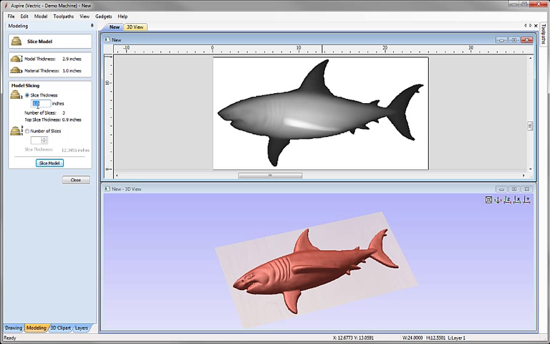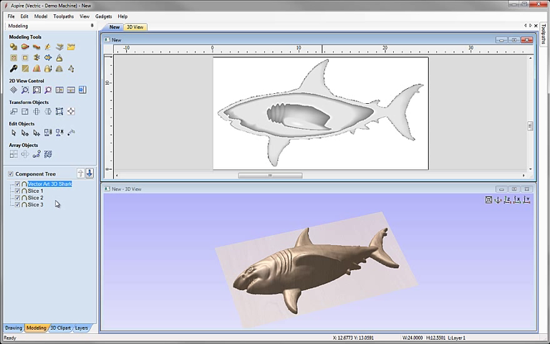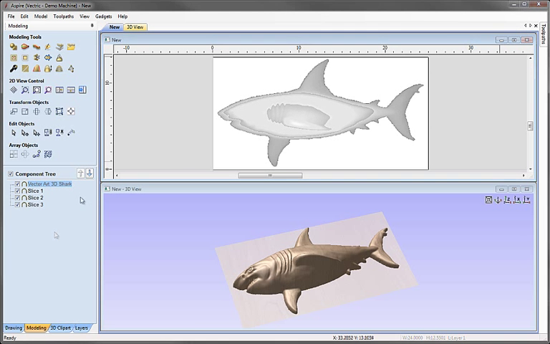In this case that is correct, we do want 1 inch slices, so I'm just going to click on the button here that says slice model. That'll take whatever I currently have visible, so any components that are currently visible, it will retain an original copy of those, and then it will create components, each one of which represents one of the slices that we've generated. If we want to, we can retain the original model in the part, just switch off the component. In this case we don't need to do that.